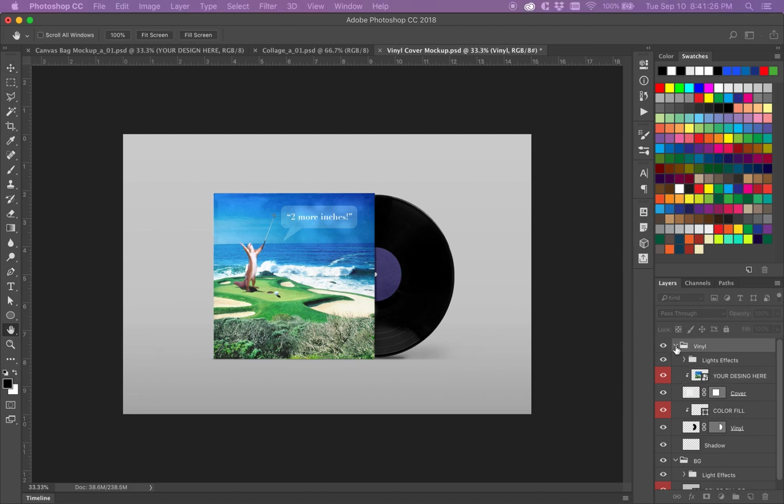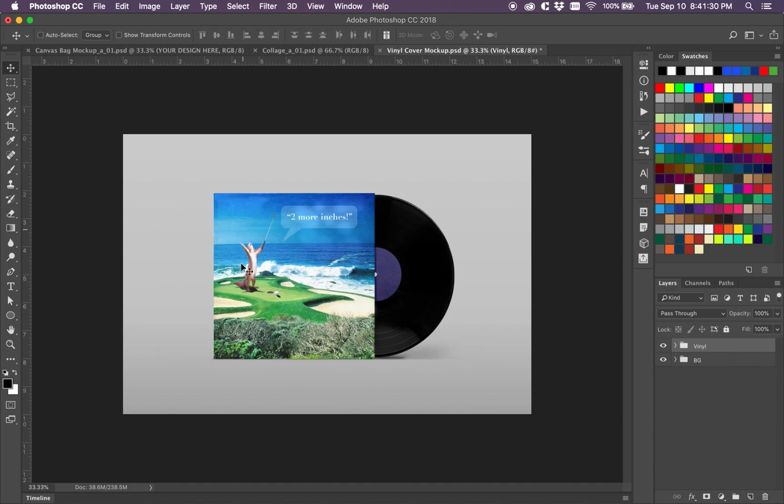Maybe you want to put your collage on the cover because it looks super cool. So again, a pretty quick way to get your artwork into a realistic setting. So I want you to find 3 of these, save them.